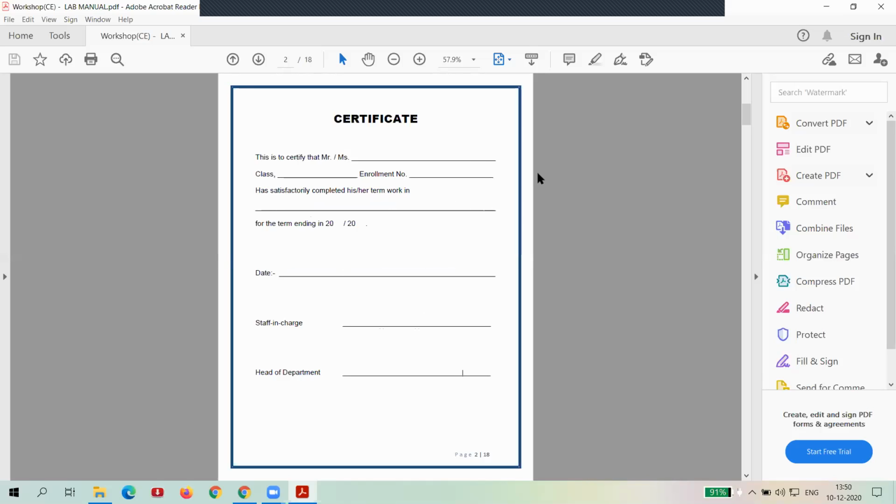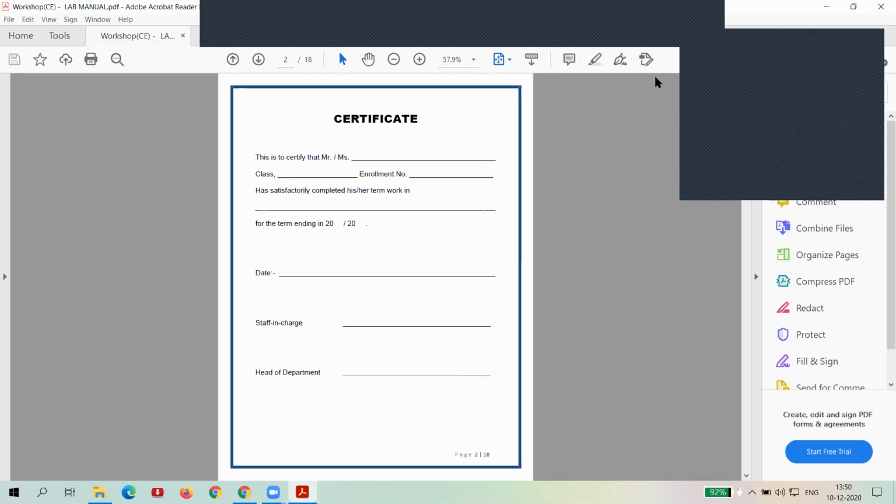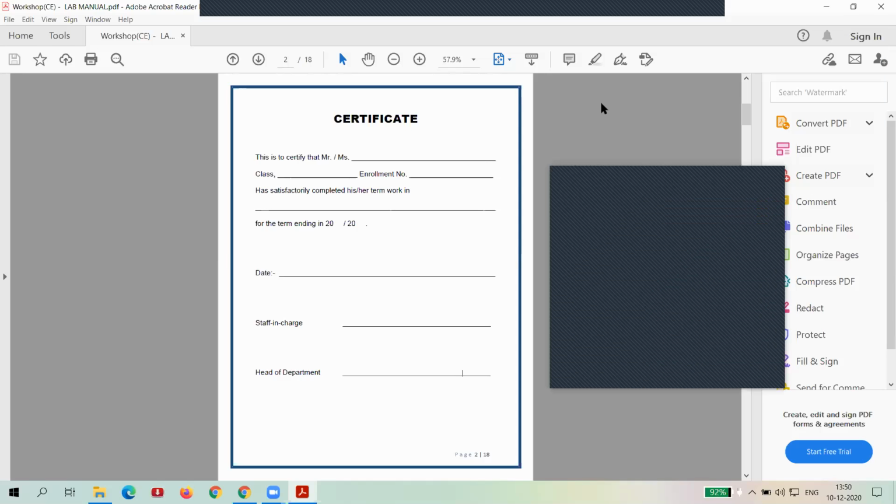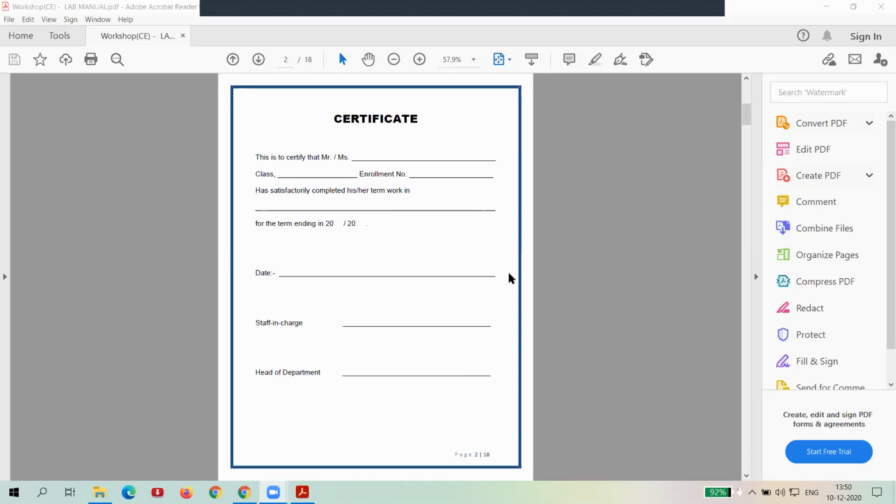Then make a PDF file, and upload that PDF file in Google Classroom. Is there any query on how to upload the lab manual in Google Classroom and how to make the lab manuals? Let's go through it in detail.